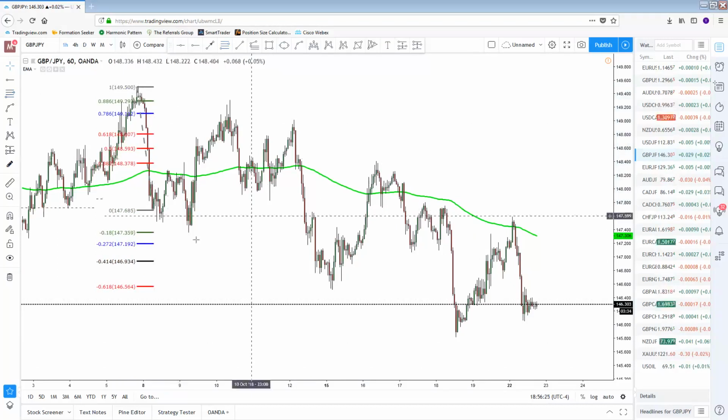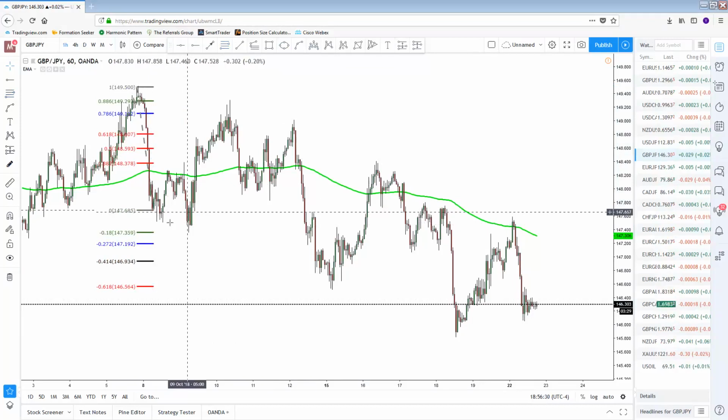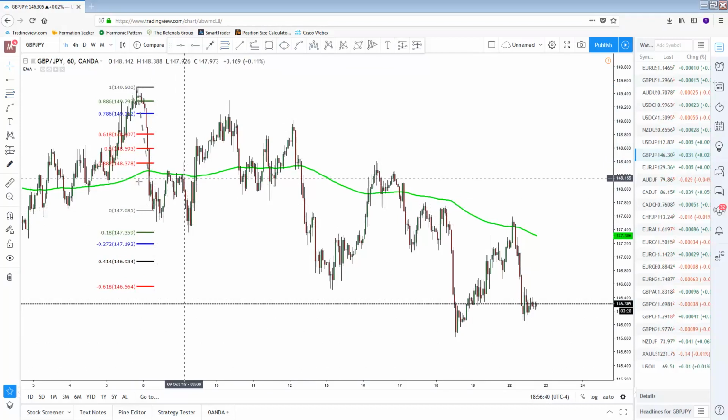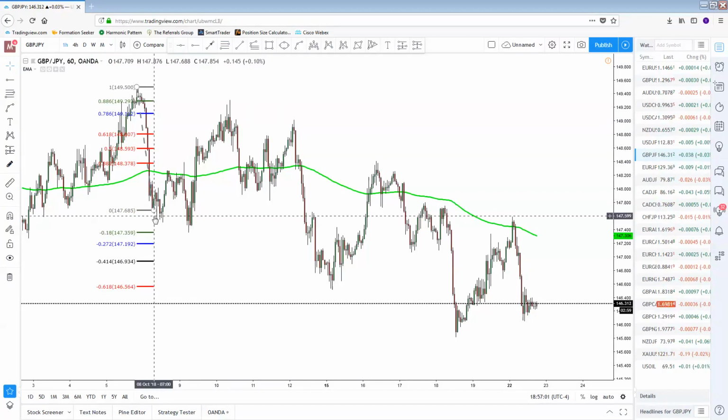Now, a lot of you will ask, why am I running to here and not here? Because any type of support level, you need two candlesticks to the left and two candlesticks to the right, and that's considered a support level. Resistance is the same thing, to the left, to the right. A good way to see that is if you put your hand in front of you, your middle finger is the top. You can see your two fingers to the left and your two fingers to the right. That middle finger would be your resistance level or support level.